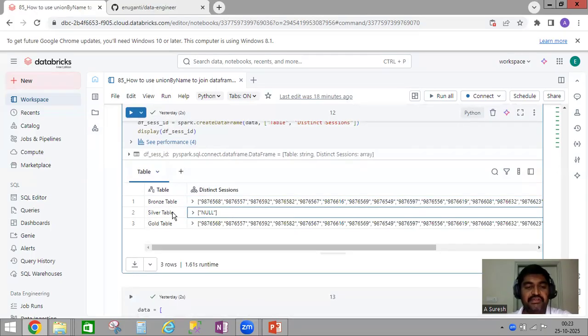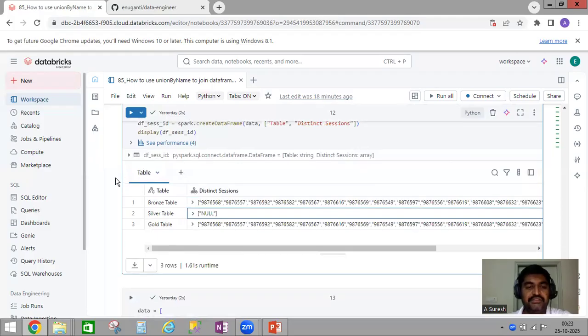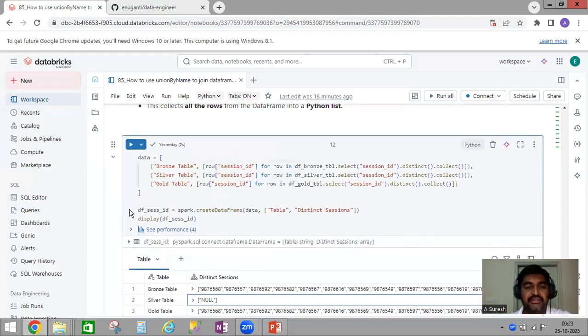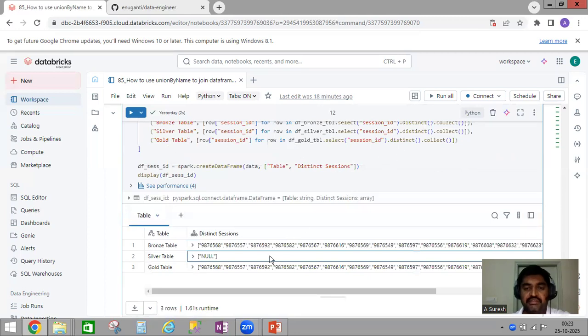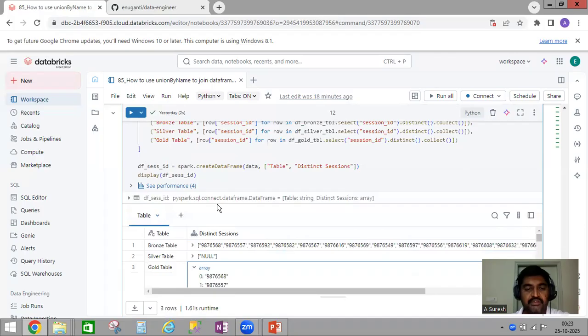But in the case of the silver table, for session underscore ID we filled with null values. Since we filled null values and gave distinct here, we are getting a single null. And after doing union by, all these records plus null will appear here.